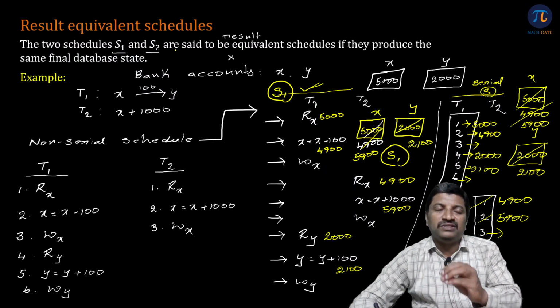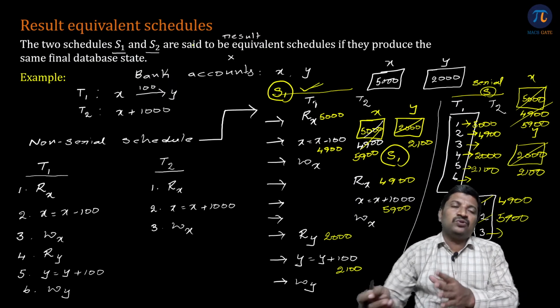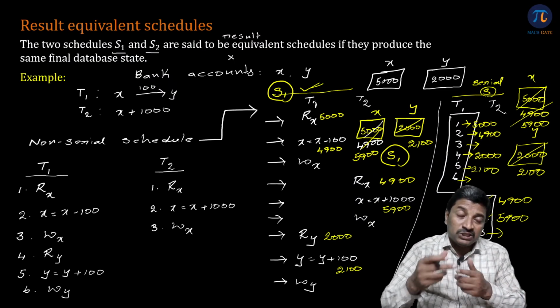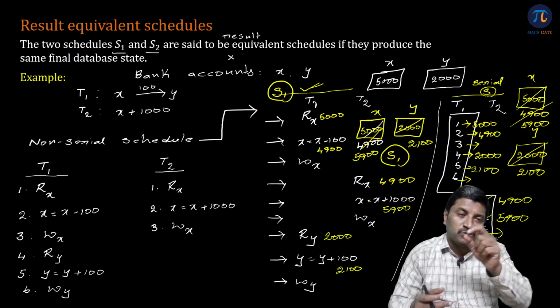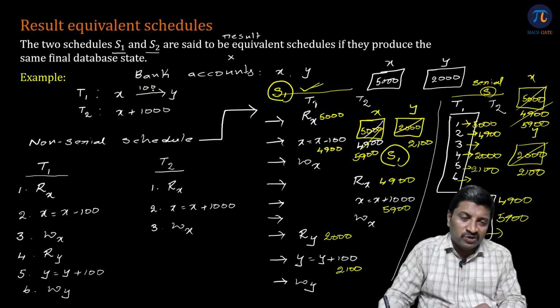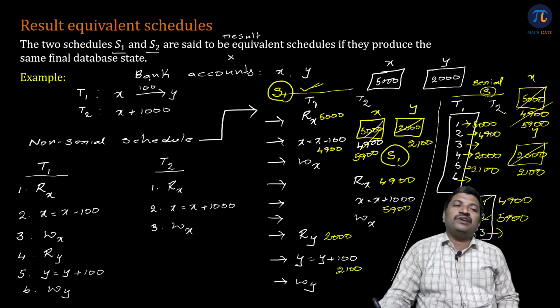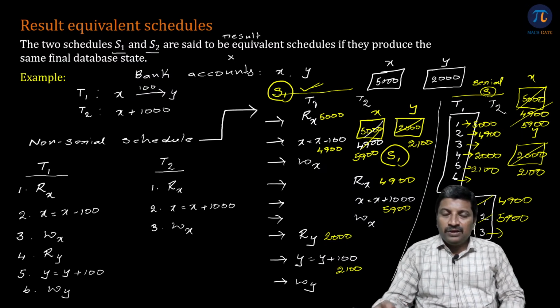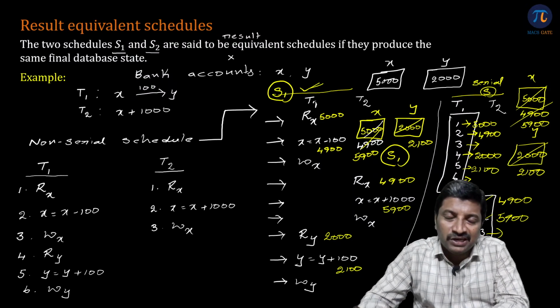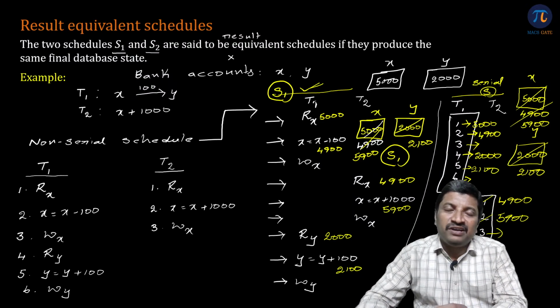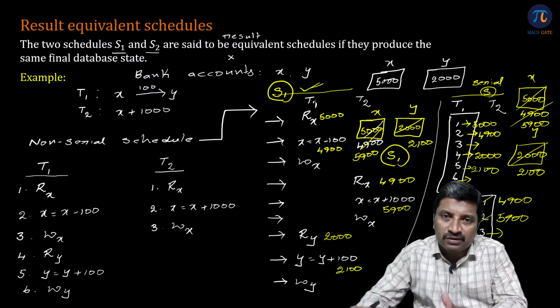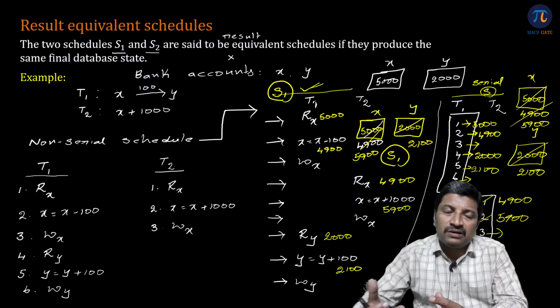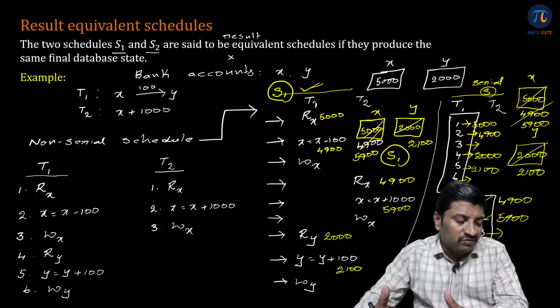Now the main problem with result equivalent schedules is we need to know what are the initial values and what is the specific operation we are going to do on that particular object. That means I need to know how much I am adding, what is the initial value. So to verify this type of equivalence, I need to know the complete details of the operations. But without knowing the complete details of the operations also, we can verify whether two given schedules are equivalent or not. For that, we need to go for conflict serializability or view serializability. Hope you understood the first type of equivalence between the schedules, result equivalent schedules.